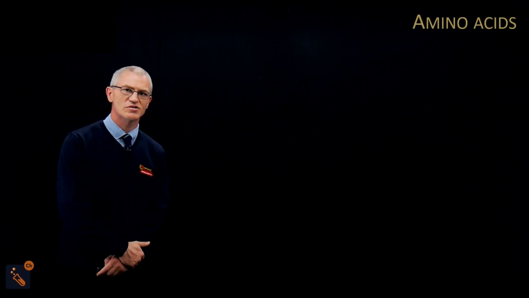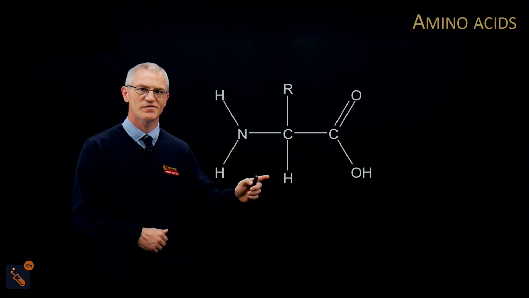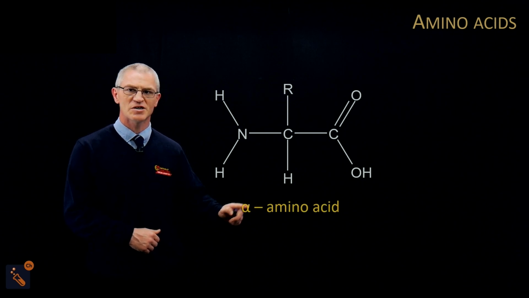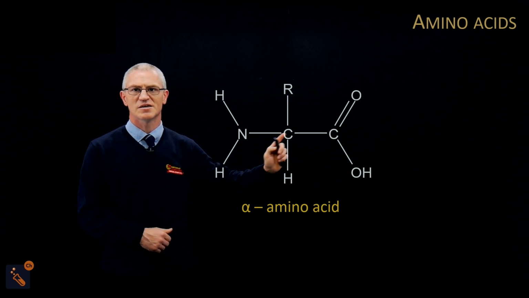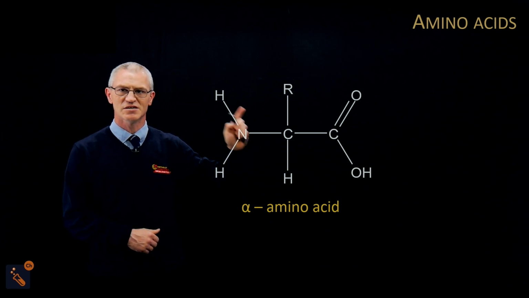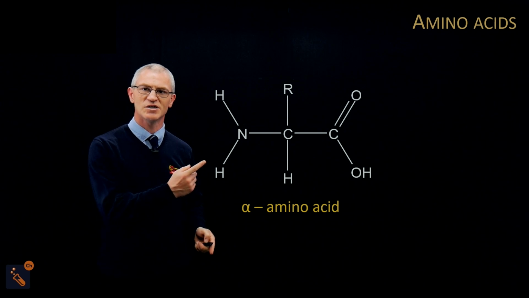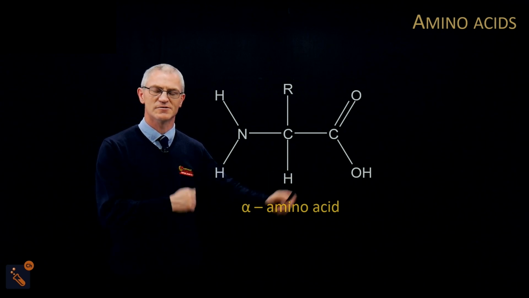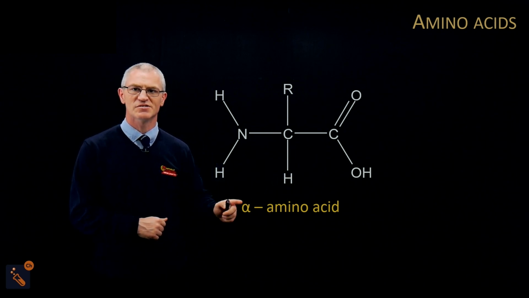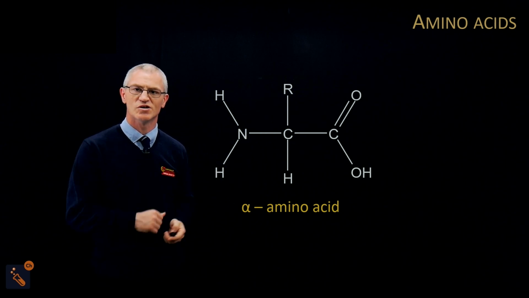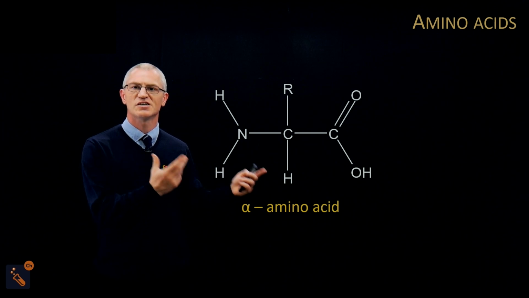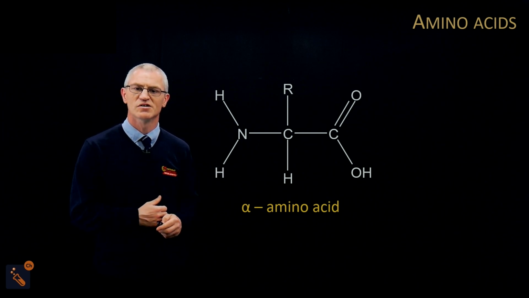So the amino acids you're going to have to deal with are going to be alpha amino acids. An alpha amino acid just means that the carboxylic acid that we have over here is separated by one carbon from the amine that we have over here. So an amine and a carboxylic acid. If there's only one carbon there, it's an alpha amino acid. Then on that carbon, you have an R group. The R group can be one of 23 different R groups to change it from one amino acid to another.